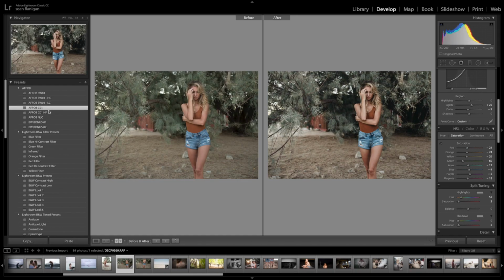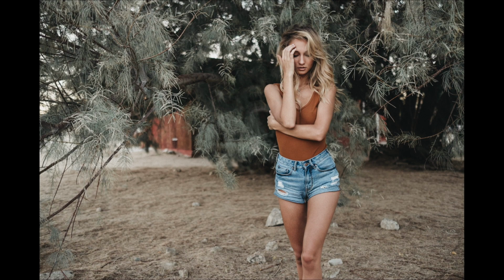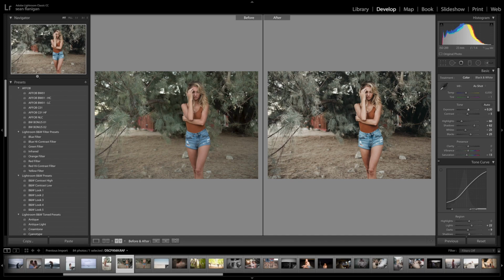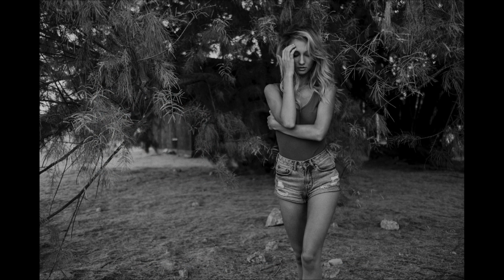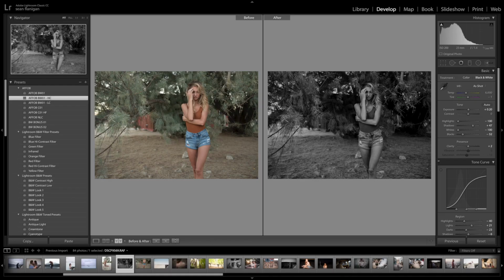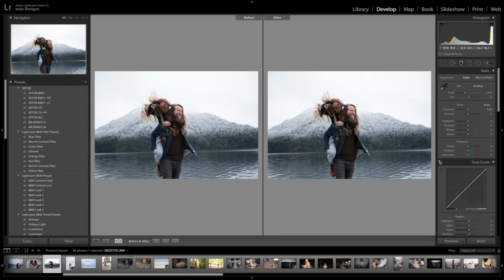Color one. Color no lens corrections. Maybe it just needs a little bit of an exposure bump. That's it. This one will look nice in silver and black and white, so let's try that. Here's a hard contrast. Perfect. And here are my friends. Love these two. Okay, here's the color.